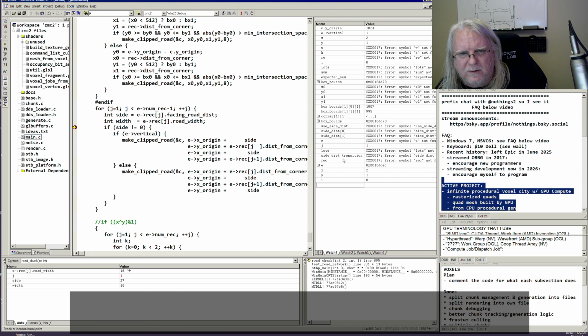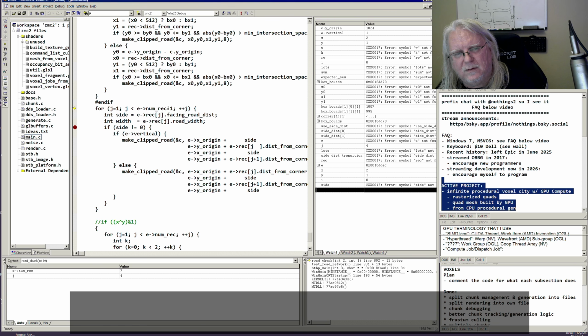J1, side 27. So for we get 0 when we don't make anything. So because we only go to -1, the last one, no, the last one doesn't correspond to a road. So yeah, we do go again. Side should be valid. Or vertical.